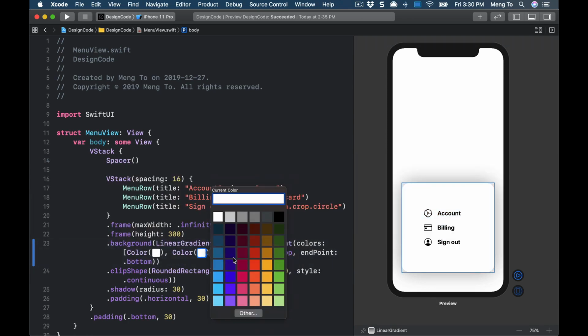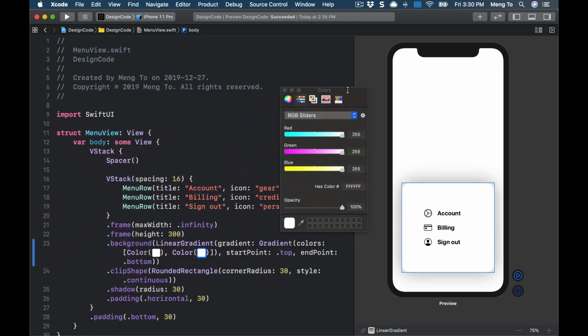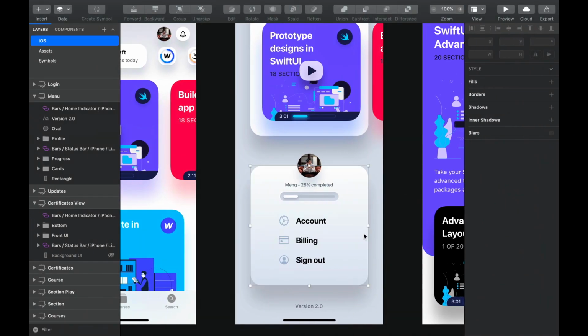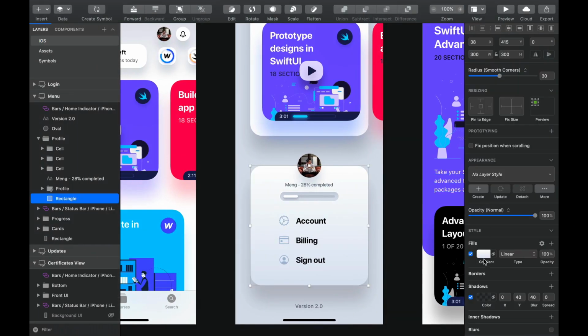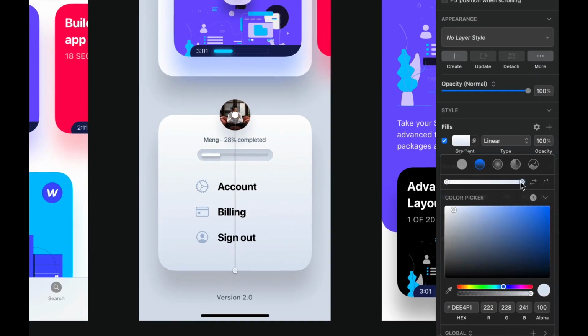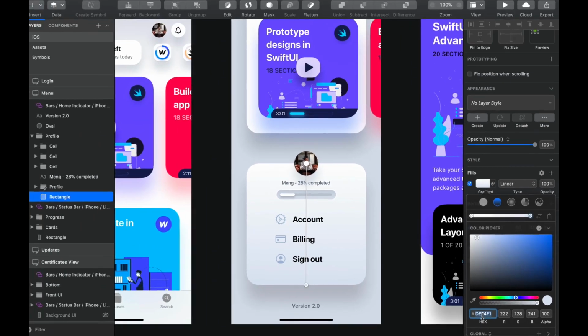Here, I can select any of these colors, but I can also go to the Mac color picker, which is really interesting. So when you click on other, you're going to find this little color picker here, and I can go to Sketch, find whatever color that I want, and get the hex color code. So let's say this is the hex color code, and it can be any color code that you want.